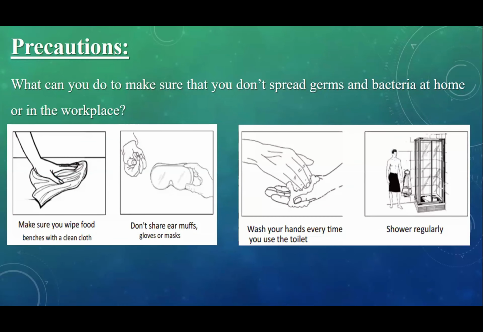So here we have: what can you do to make sure that you don't spread germs and bacteria at home or in the day? Make sure you wipe food benches with a clean cloth. Don't share earmuffs, gloves or masks with other members. Wash your hands every time you use the toilet. Shower regularly. These are the points to keep yourself clean and avoid spreading germs and bacteria at home.